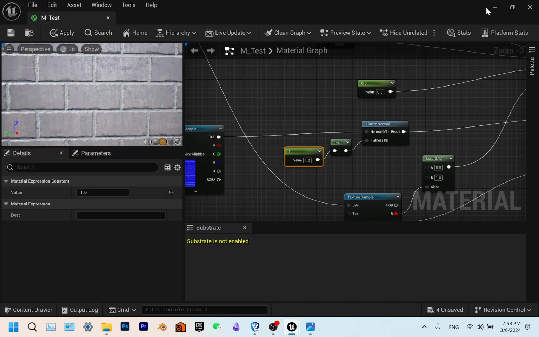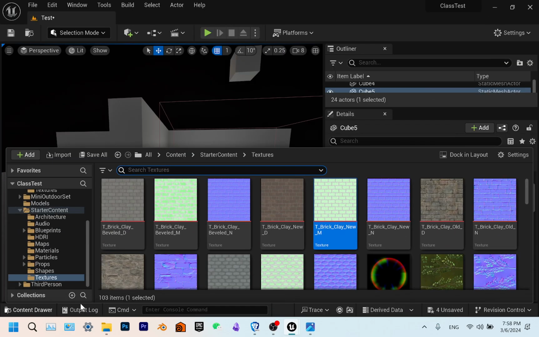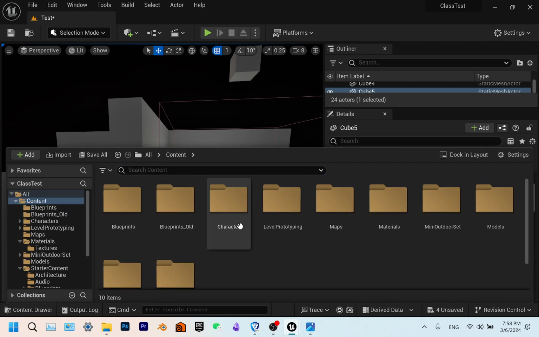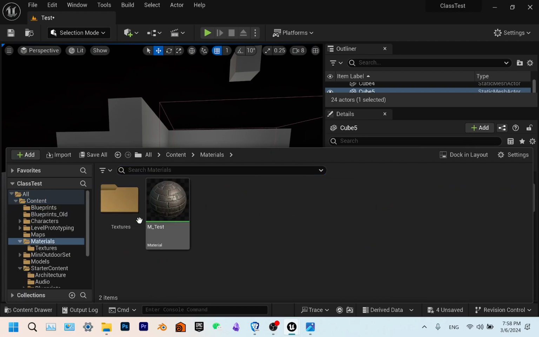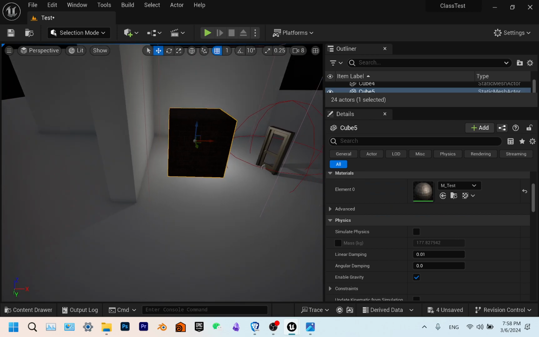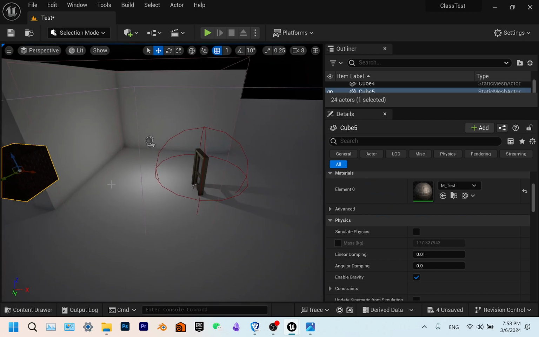And let me go back to the content browser. So we have this material. Imagine if you have multiple walls and each of them has a different texture, right? Because not all walls should look the same. Maybe you have one wall that is new and another wall that has a different color, for example.